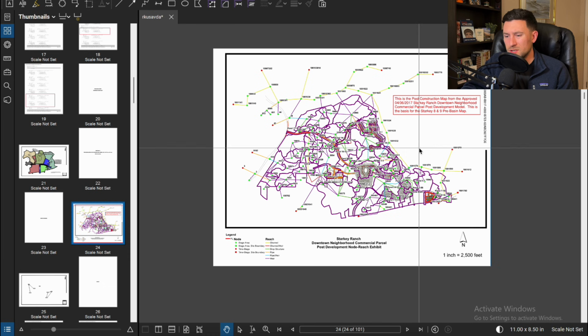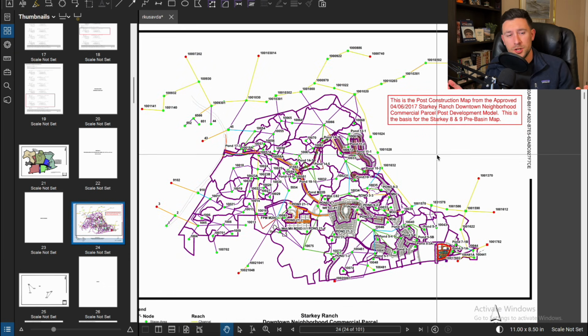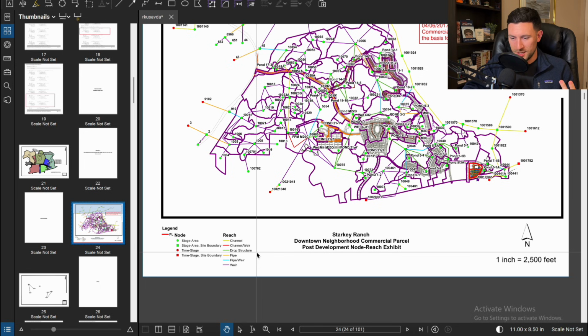Now we're going to look at what is called a nodal map. A nodal map is showing the node reach of different storage units. All these dots represent nodes, and these nodes are reaching to other nodes, meaning all of these storage units are connected via links somehow, whether it's a channel, a pipe, a weir. I know I'm missing a few, like a drop structure.